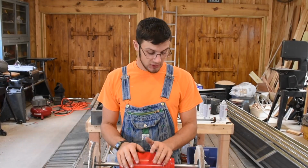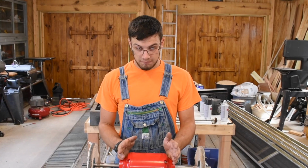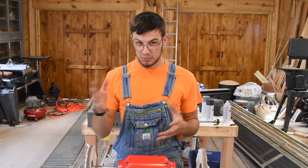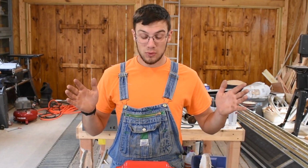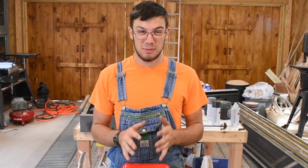If you want to buy a stationary buffer, I totally recommend this one. I have never used a different one. I don't know anything else besides what I would have heard from other people. I think this is a good one. I don't see anything wrong with it. It just doesn't do that much, so there's not really that much they can do wrong.